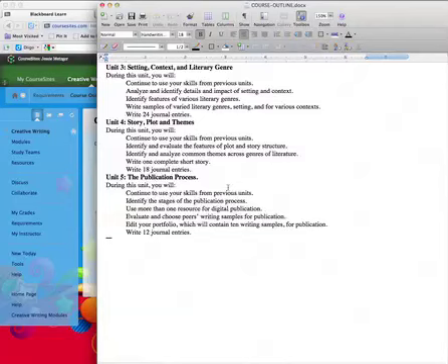So we're going to look at story structure, plot, and we're also going to look at some common themes that show up in literature, whether it's short stories, drama, or even nonfiction and poetry. And you're going to maybe think about some themes that are meaningful to you. And at the end of this unit, you're going to complete one full short story.